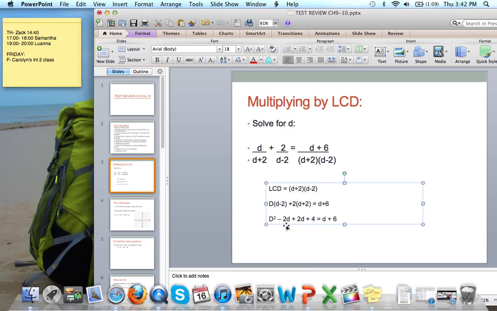Now we combine like terms. Let's move everything over here. Now we have 2d plus 2d is going to be 0d. We subtract d over. And what we get is we have d squared, then minus d, because we move the d to this side. And we have 4. We're going to subtract 2. That's going to be minus 2 equals 0.